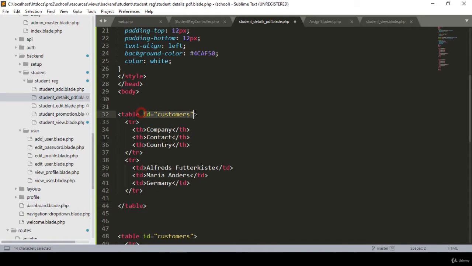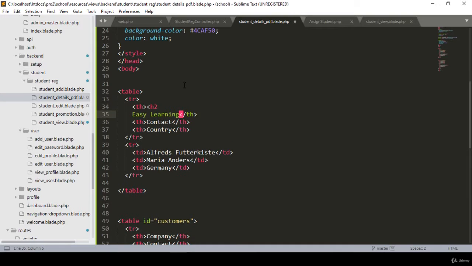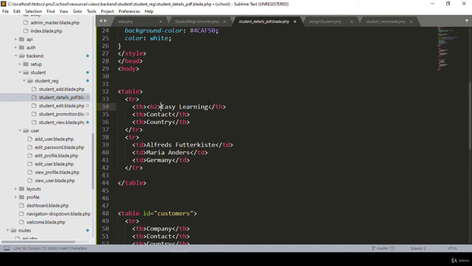Okay, I paste it, and here I don't want to use any id. I want to make some of the essential names visible. That means it should display our company name as Easy Learning. Okay, Easy Learning. And then here I want to make it an h2 tag, and then I finish that h2 tag. So design actually depends on you, what type of design you want. So that will be Easy Learning, and I also want to take another one that will be Easy ERP or School ERP. Okay, that will be the Easy School ERP.